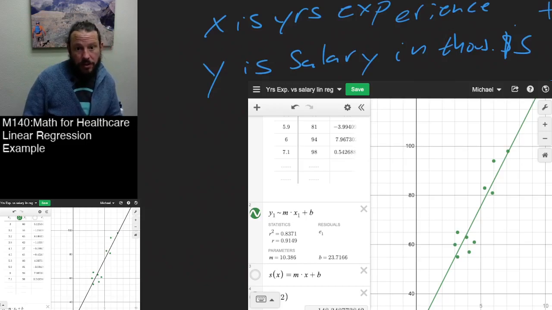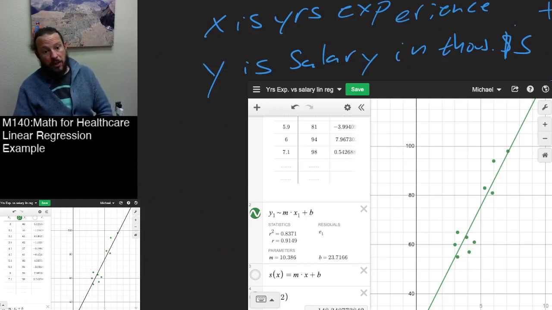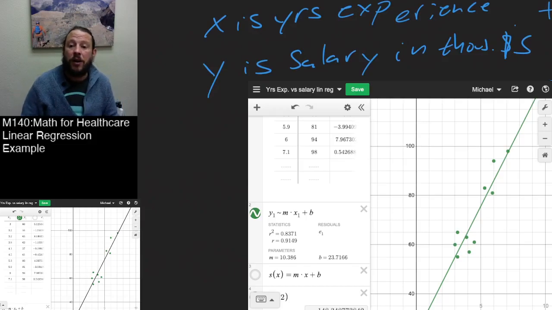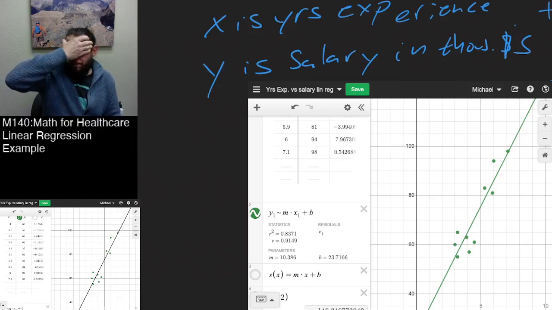I think for this application, I'd probably be willing to accept that R squared value. Remember, there's no set rule. It really depends on what you're doing. But here, I think it's fairly reasonable. And remember what that R squared means. It means about 84% of the variability in the Y values is taken into account by the variability in the X values, or the different years' experience. Okay.